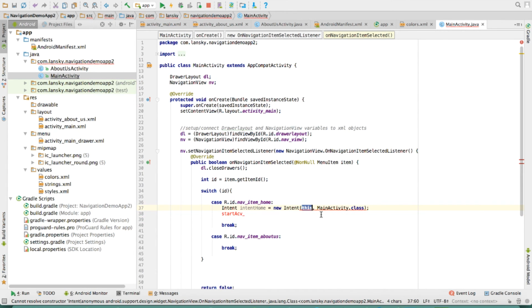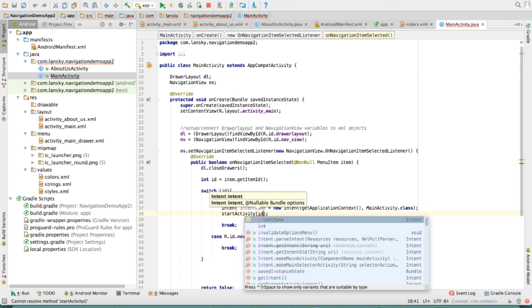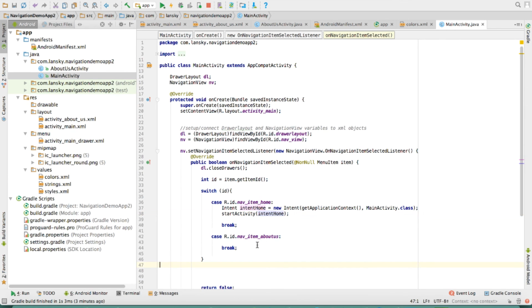Instead of this, just use getApplicationContext, but on some instances you can use this. I think inside this navigation view you cannot use this, but use getApplicationContext, and then startActivity, and pass an intent variable, which in this case is intentHome.